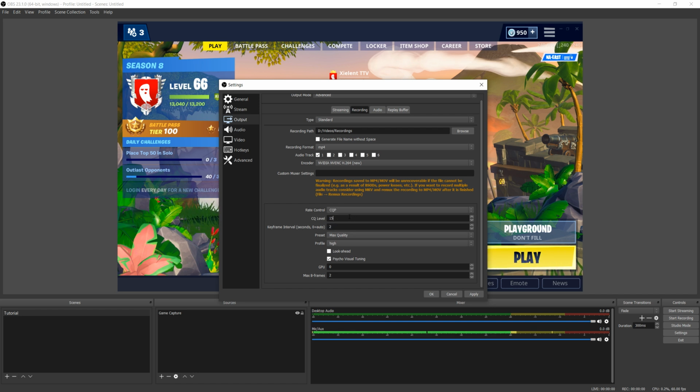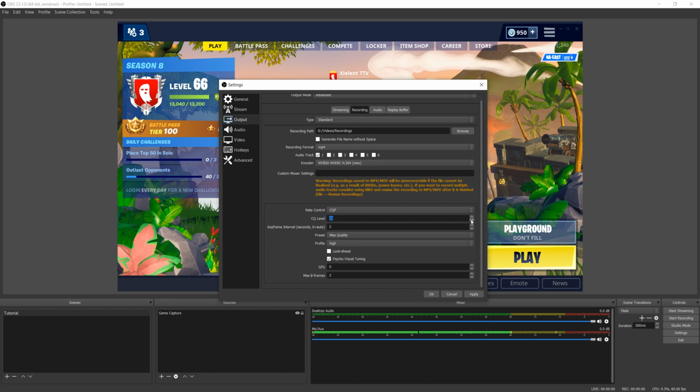And basically, you want to stay around the 15 to 20 mark level. This is going to determine how much bitrate needs to go into it at any given time. The higher this value is, towards 20, the worse your video quality is going to be, but your storage of the video is going to be smaller the higher you go up. So 15 looks really, really good, but the file size is going to be kind of big. If you go to 17, the quality is still pretty good and the size is still a little bit much, but it's going to be way less of a file size than 15. And basically 18 is going to be the sweet spot, in my opinion, between video storage and quality.